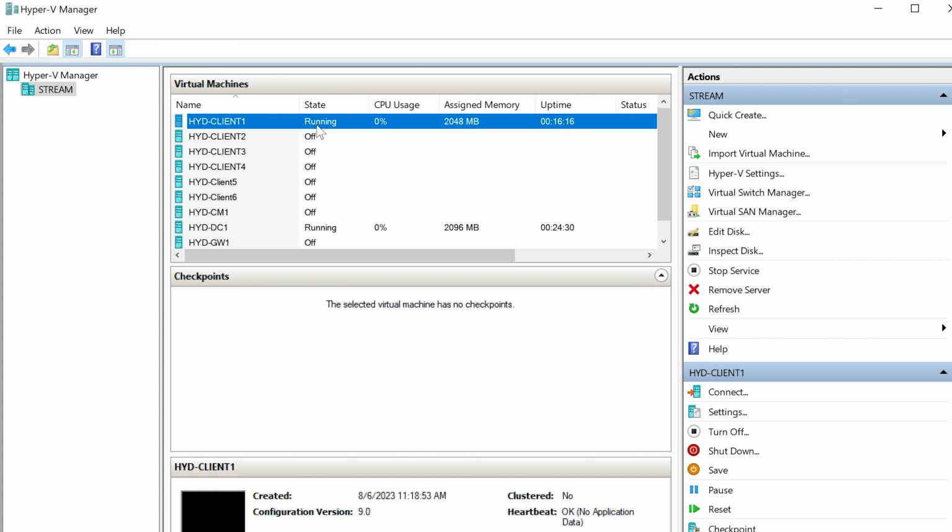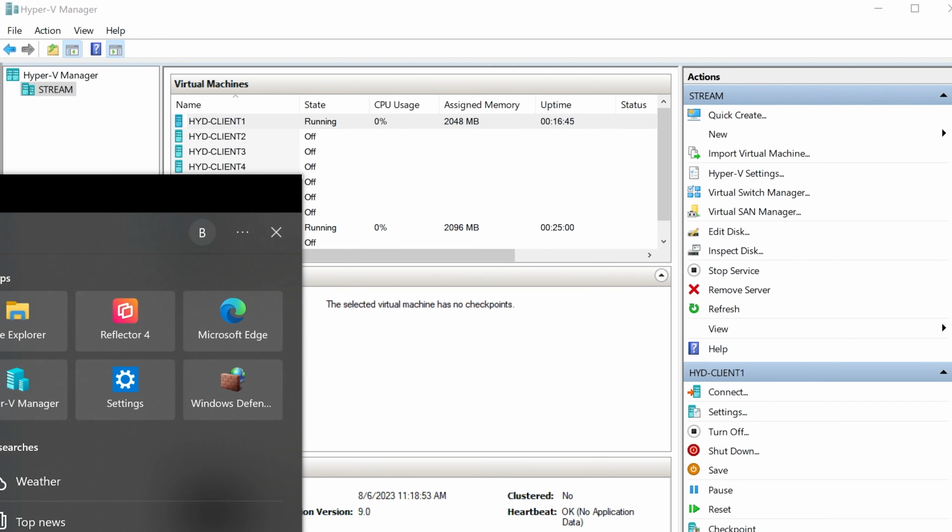So here is one instance of a virtual desktop running in the background. If I wanted to connect to it and I was given access to it, chances are they would just give me a name of a virtual desktop, meaning a computer name, also known as a workstation name, or a host name, which is what you would want to consider as a name for a computer when it comes to the computing part of it. So let's just call it a host name, but it's the same thing as a computer name.